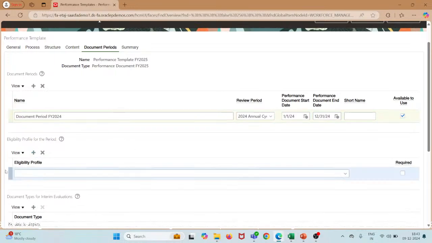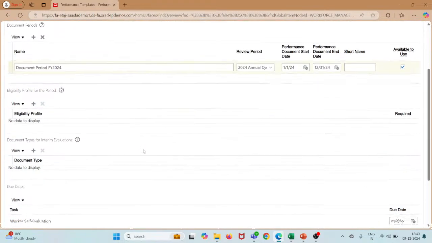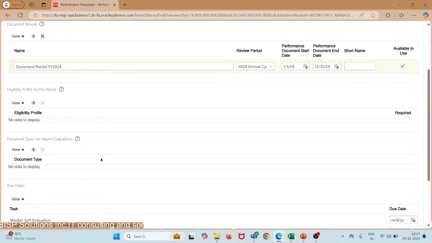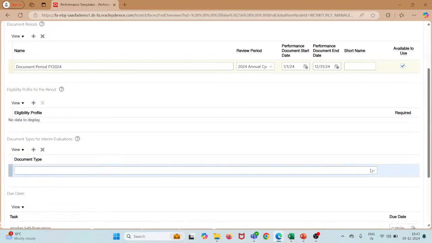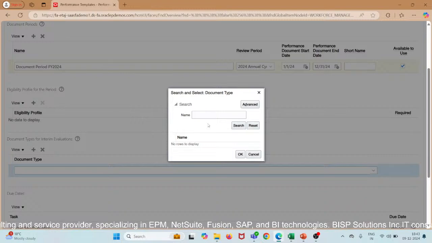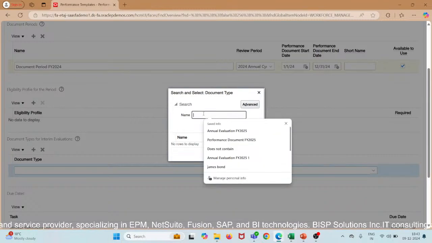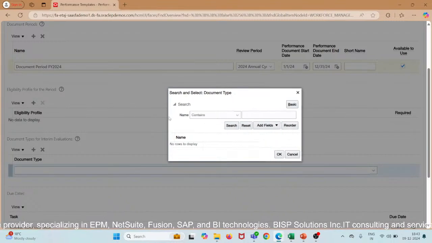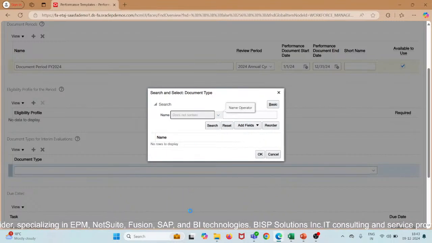You can select an eligibility profile over here and document type. If interim evaluation is needed, let me do the advanced search.